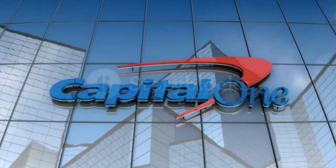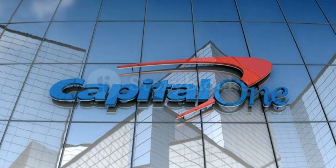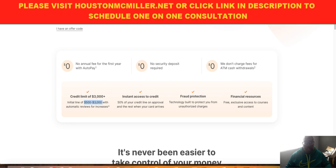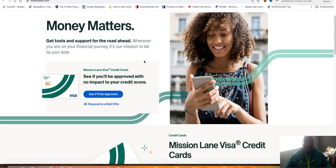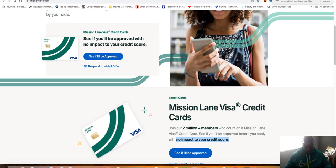Like I said, you can choose Capital One for a secured card on the stage 1, and then your Truist or PNC or Regions. Then that's your tier 2. Then you have your tier 3, which is your credit unions, which is Connexus, Navy Federal, DCU, just giving you some examples. And then your tier 4, like I said, these are the ones that you can get with no deposits and stuff like that. Now, a lot of people like Mission Lane because not only can you apply for this with no impact on the credit, as you can see here, no impact on the credit. All right, but they're one of the easiest credit cards for many people to get. They're very forgiving if you're just coming out of a bankruptcy as well. Okay, so these are all of your unsecured cards.